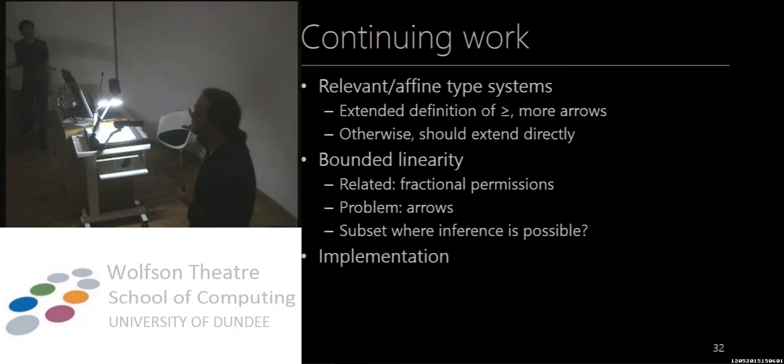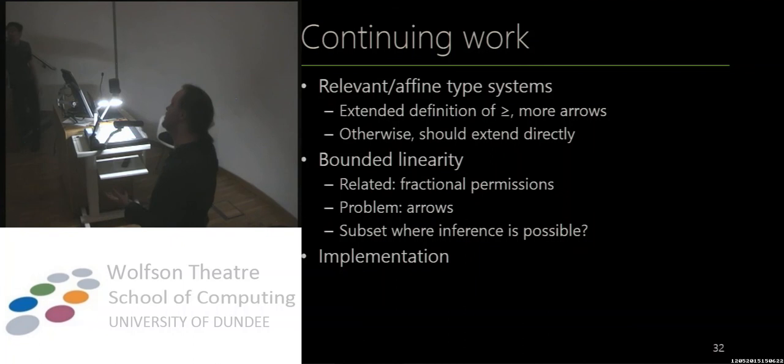I've taken a very safety-oriented version where I'm concerned about session types and such. My suspicion is that you could apply this approach to the other case as well. For example, you could say, well, I'm assuming that all functions work the same. You could say, well, the linear functions are actually a little bit different. They don't build closures. And the system would still allow you to infer where you can have linear arrows, and thus where you can avoid building closures.